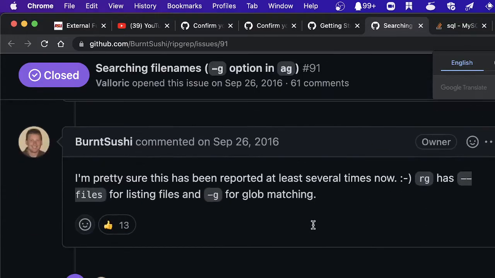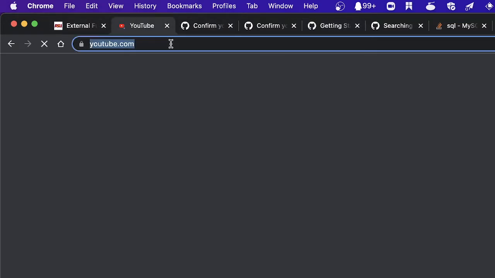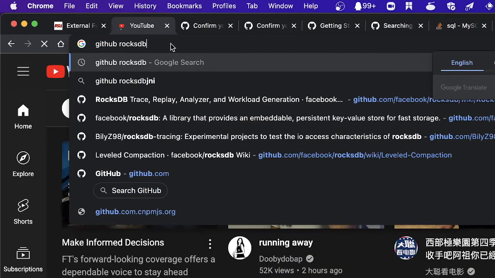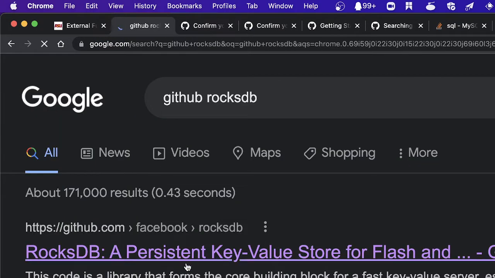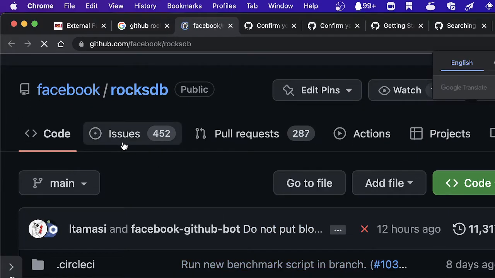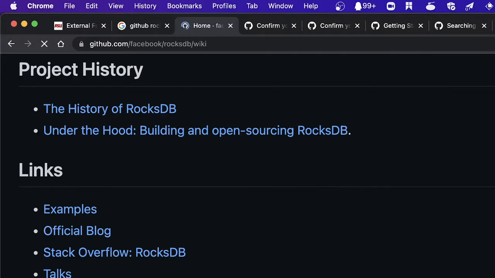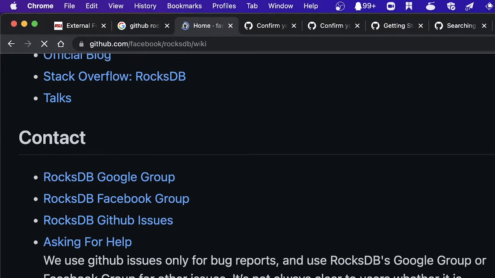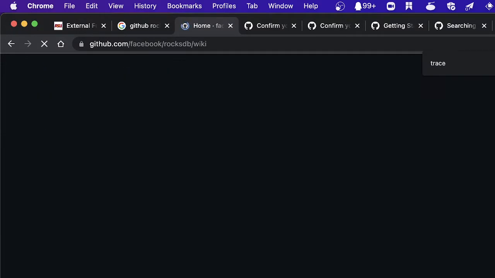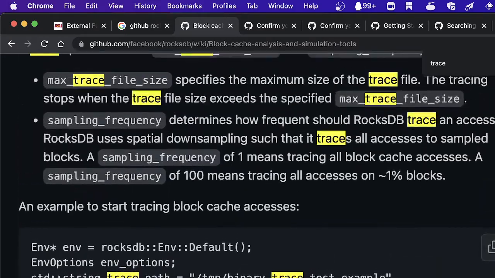Ripgrep. Oh, this is a good tool for searching files and contents. Let's see. GitHub, RocksDB, wiki. Okay. Block cache trace.